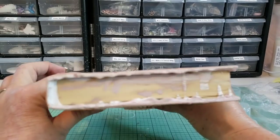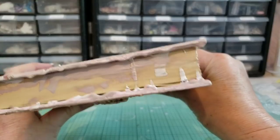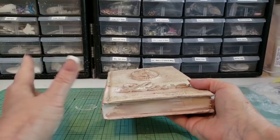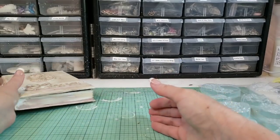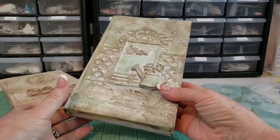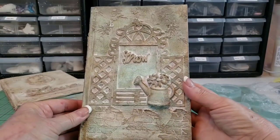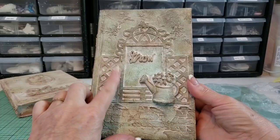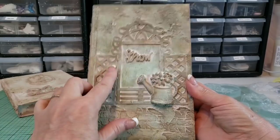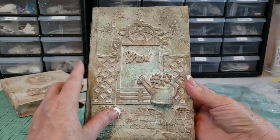And I didn't mind that it was all gloppy and messy. To me, that added to the shabby old look of it. So I love that one. Then I did this one, and in this one I used, this is a chipboard piece, just something I had in my stash. I can't recall where I got that from.